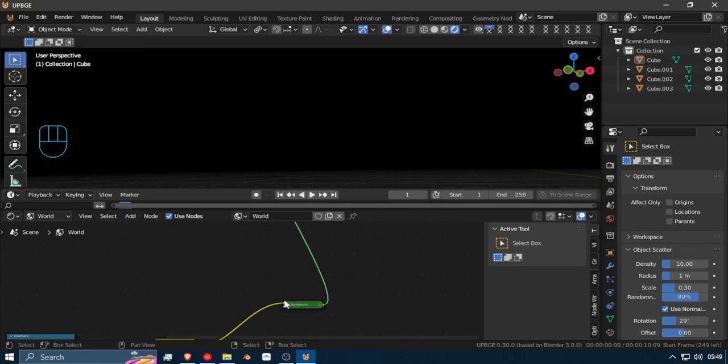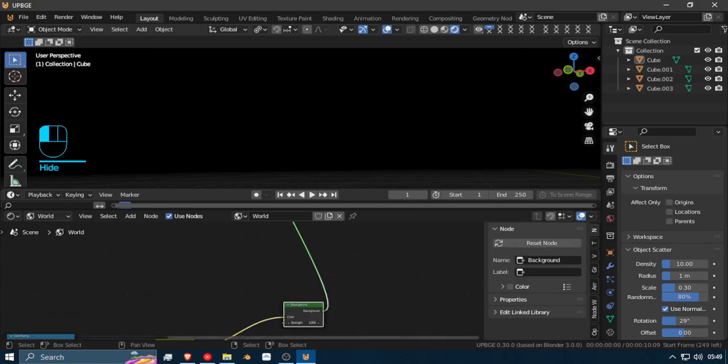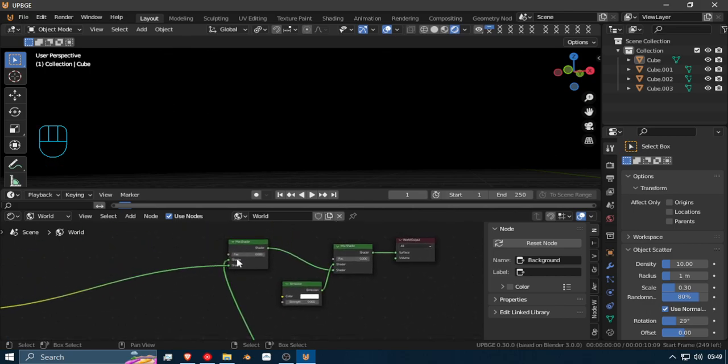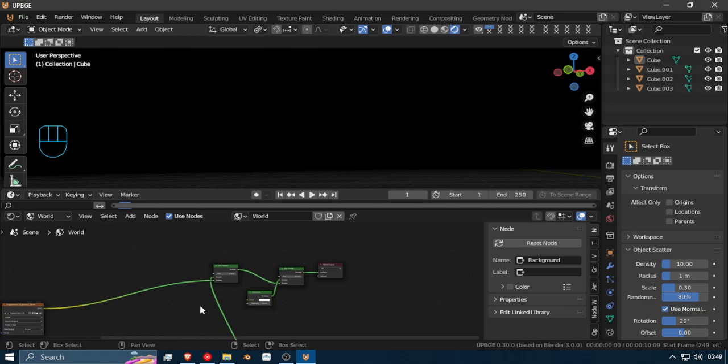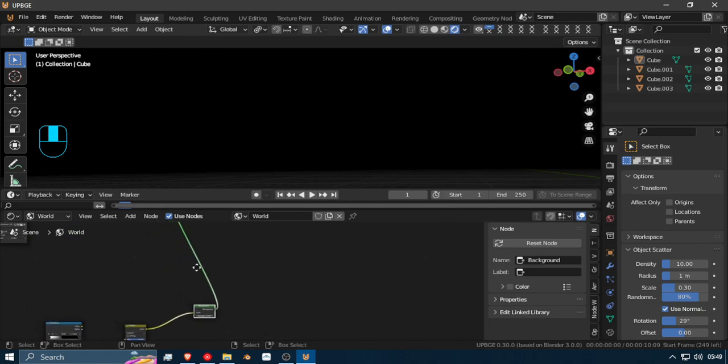Because I actually just want to see this real quickly, how it looks. So I might actually hook this up to the emission so I can actually see it.